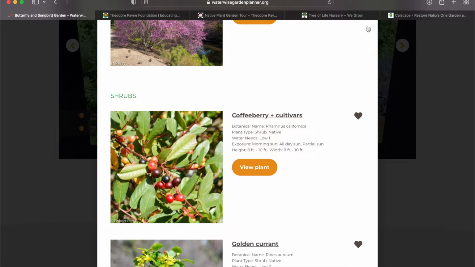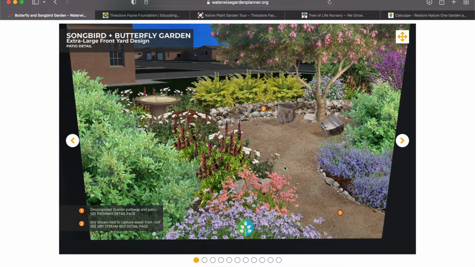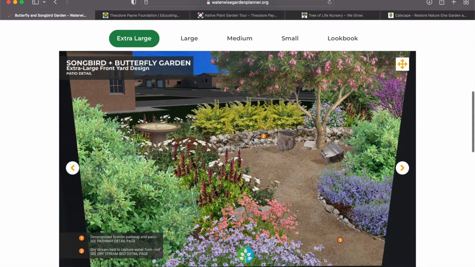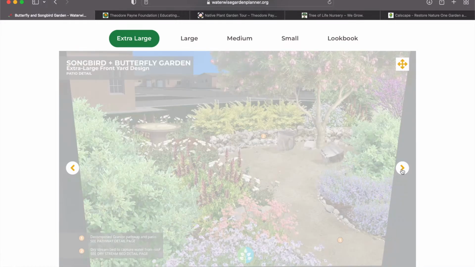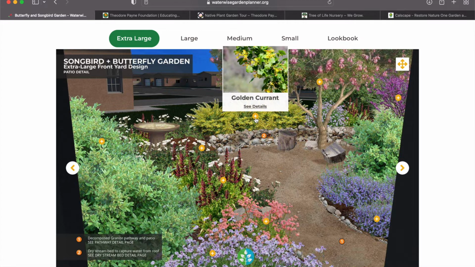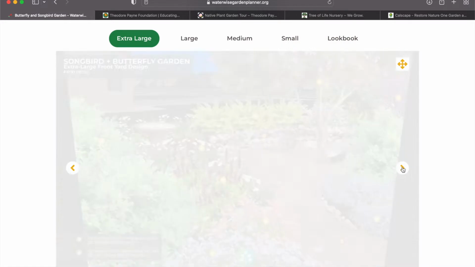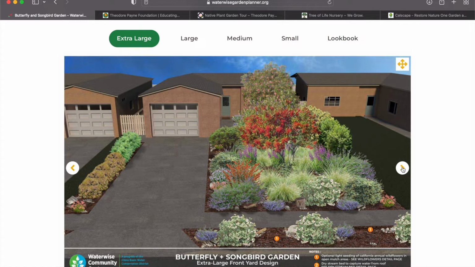And so with those plant lists, we created these example designs for front yards, and this could definitely be translated to a backyard, of extra large, large, medium, and small sizes. And so you can see these different visualizations and different ways of labeling the plants. There's a view where you can hover and get the pop-up of the plant identification, and if you click on it, you'll go directly to that plant profile. And from close up and far away. And you can use these however you want.